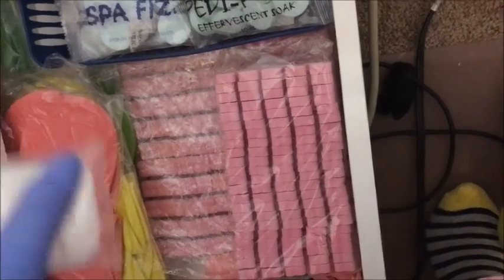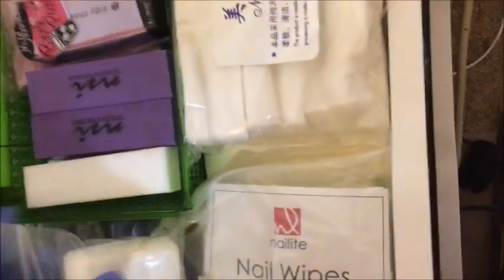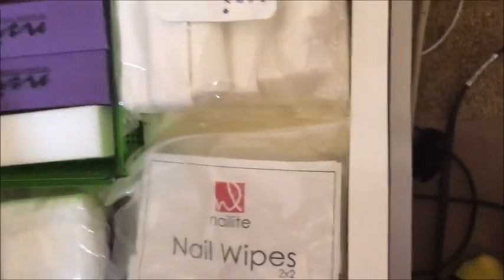Okay, the next drawer here, I have all my patties. Oh, that's where this came from. Girl, get back up. Why are you falling all the way down? It's supposed to be up here, y'all. Stuff just keeps falling. Lint-free wipes. Hold on, I have some.